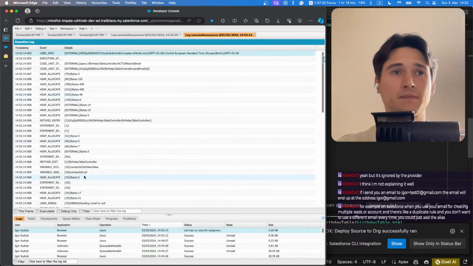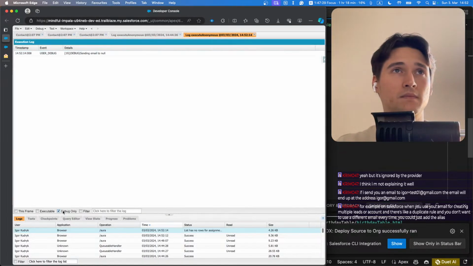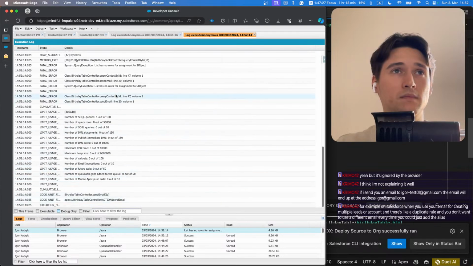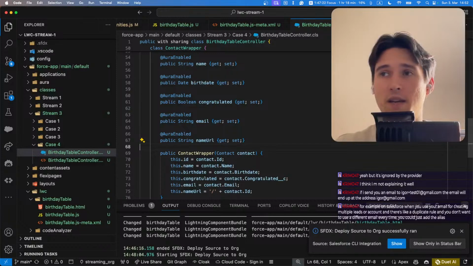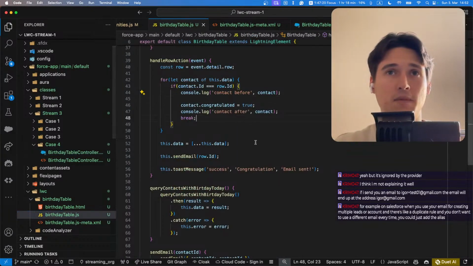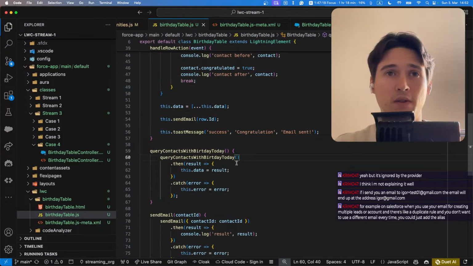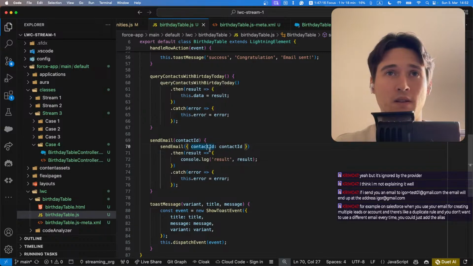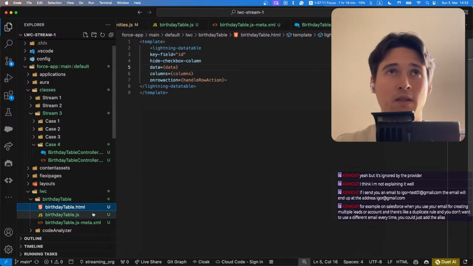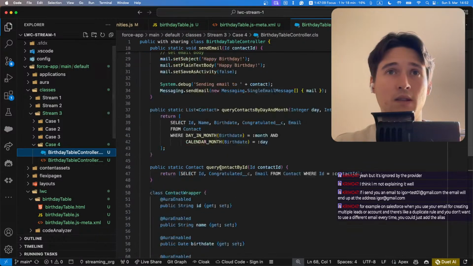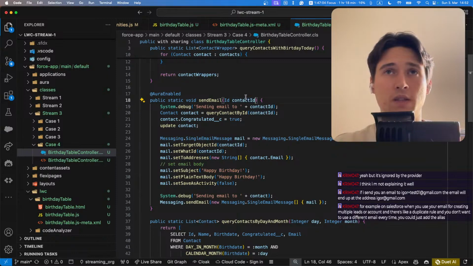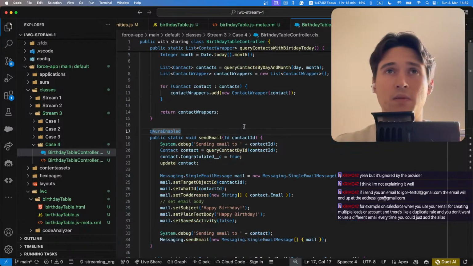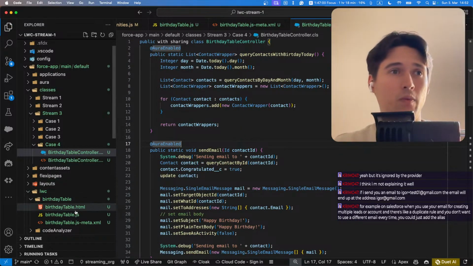Aha. List has no rows to assign for SObject. I think that's because we are passing something wrong here. Query contacts, contact ID. Okay, it's called contact ID here, so that's probably not the problem why it fails.